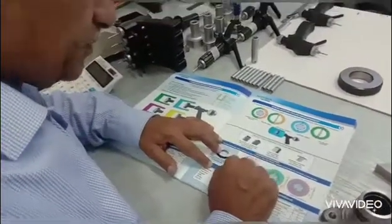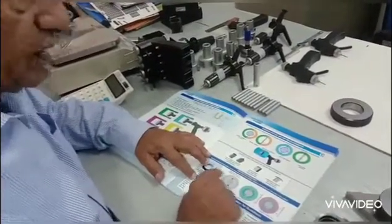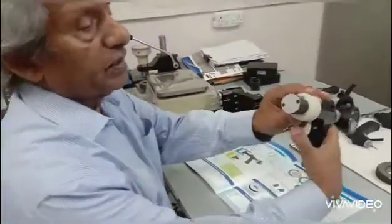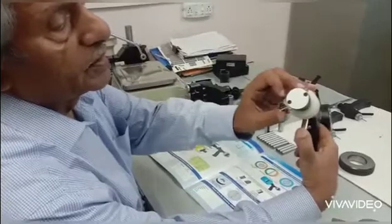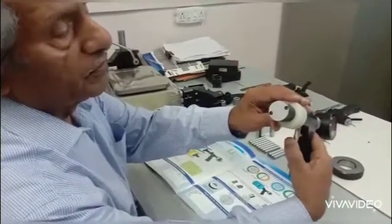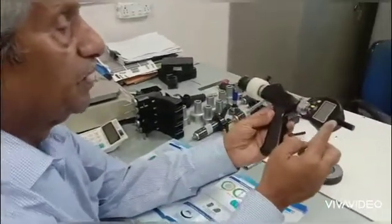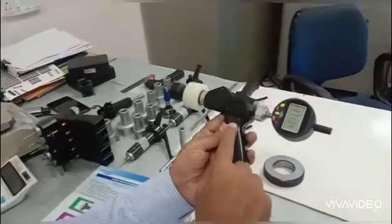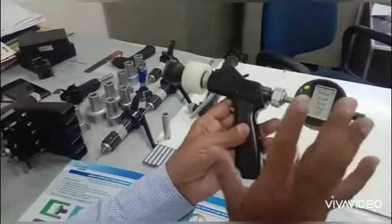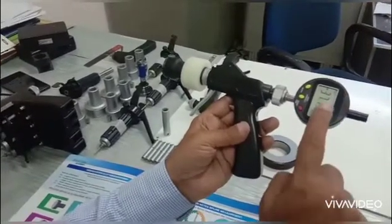To do this we have an instrument which has two pins mounted on two angles that can go in and out. These are attached to a handle and a dial gauge — this is a trigger-style handle. It measures all sorts of applications from plain threads to everything you can think of, from 16 to 200mm with a dial gauge, and you get a digital readout.